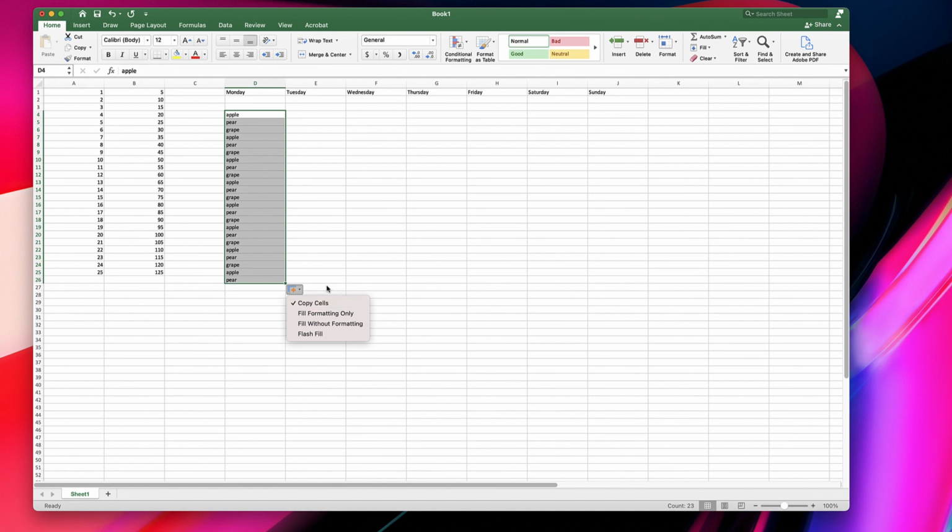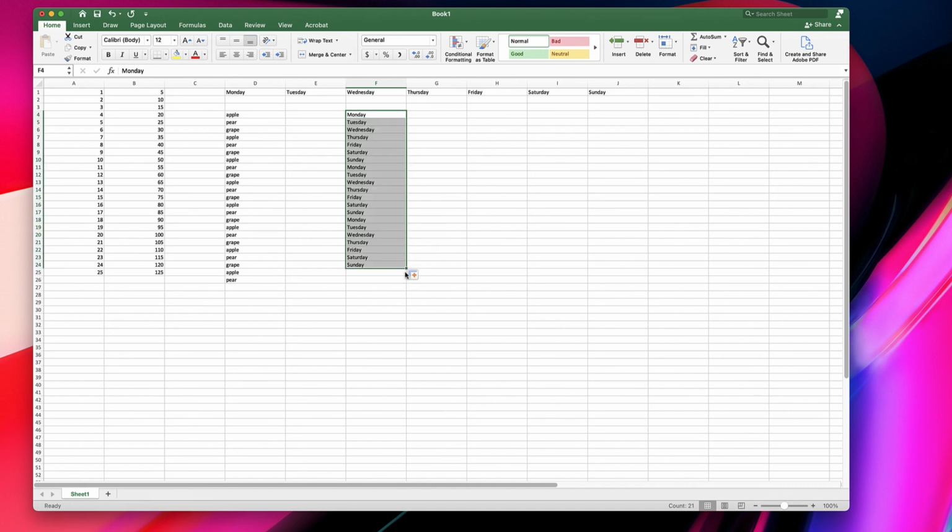So I want to look at an example of copying versus filling. So the days of the week, this Monday, Tuesday, Wednesday, that was filling. That was them filling in the series. But let's say that I have Monday and I just want a series of Mondays. Now Excel is going to say, oh, wait a minute, I think you wanted the days of the week, so I'm just going to give you the days of the week. But using my autofill options, I can actually say copy cells, and I've got several options.